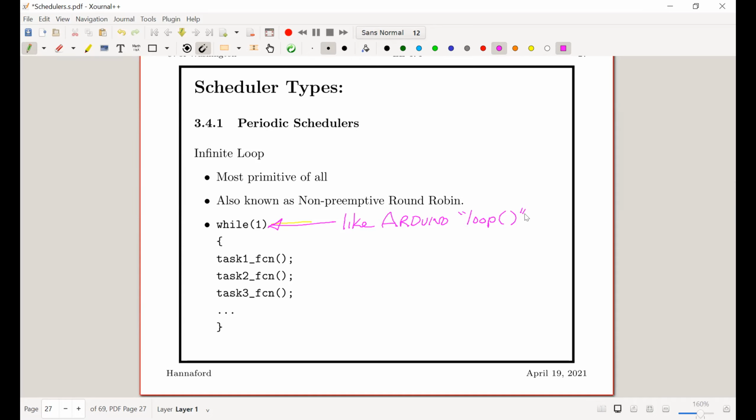We're going to just call these tasks in order and repeat. And again, here's where the honor system comes in. So if these tasks really got stuck, got in an infinite loop, we'd be stuck.